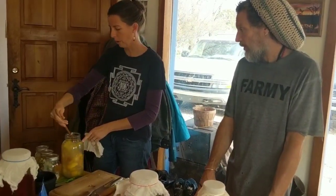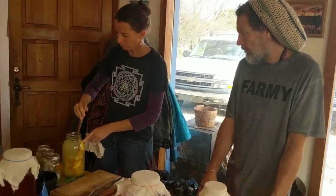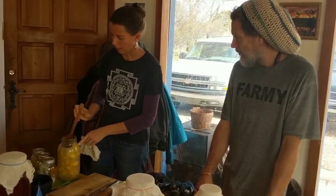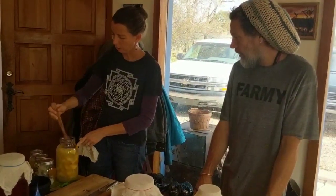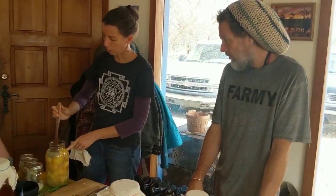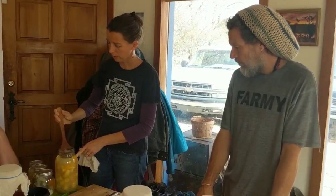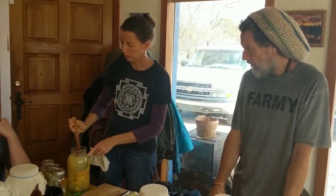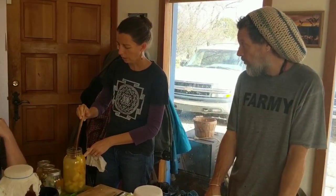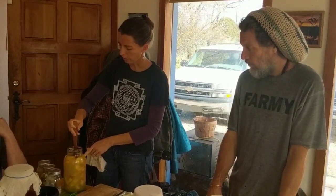You can water it down so it stays at 5% acidity. I forget how to test that exactly, but you can base it on the flavor, and you can use pH strips. But if you have a jar of homemade vinegar that's been sitting so long that it's going to continue to culture, and it's too acidic for you, you can just add a little bit of water to it.